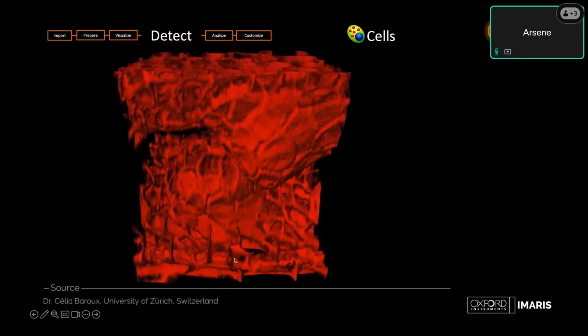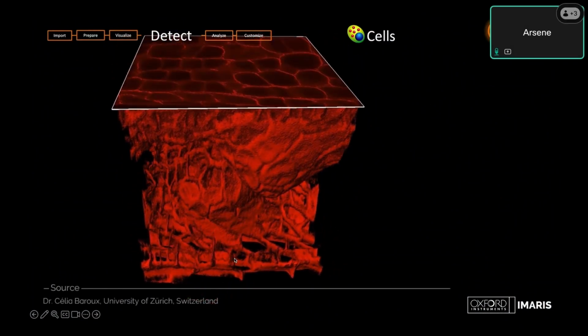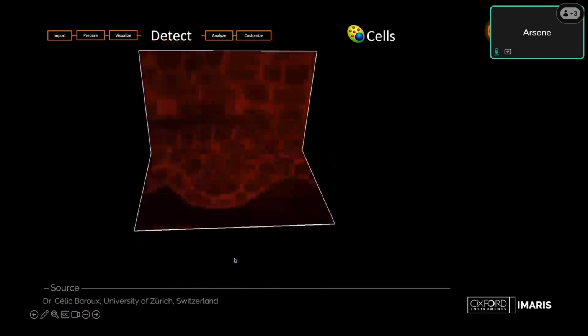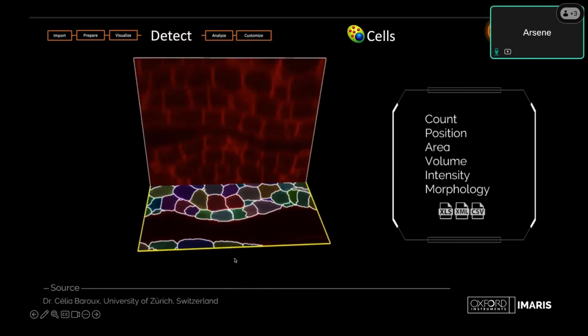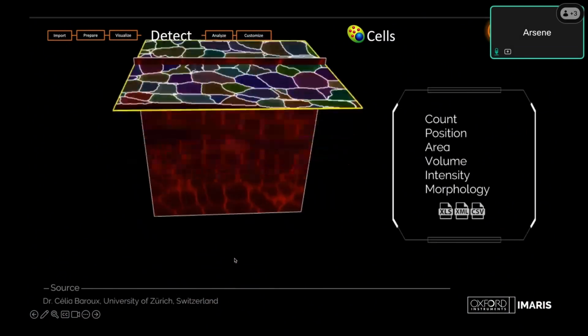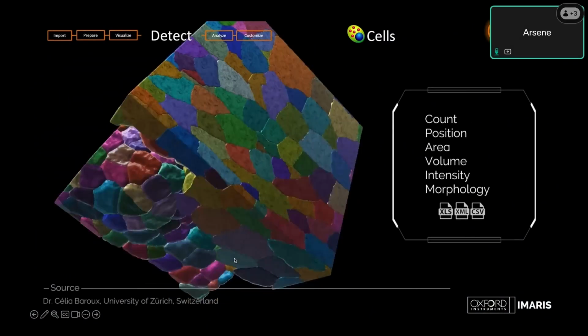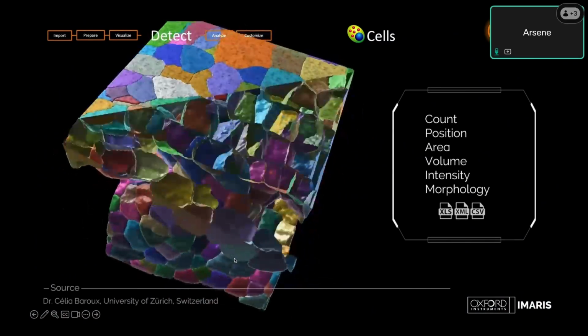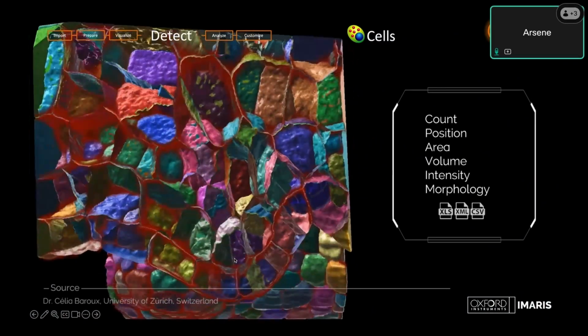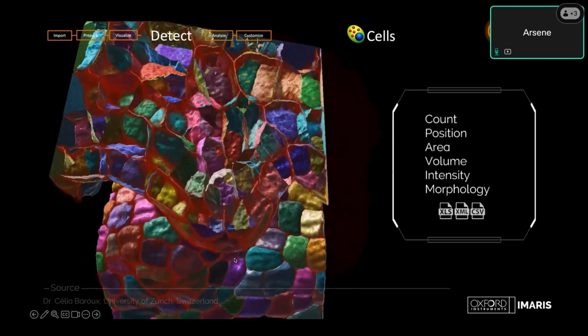And in this example, we used IMARIS cell to segment these cells, even though we were not interested in the intracellular component relationships. But because IMARIS cell includes a membrane detection algorithm, even if you don't have a cytoplasm staining but you have a membrane staining and you want to segment these cells, IMARIS cell is a good tool that you can use.